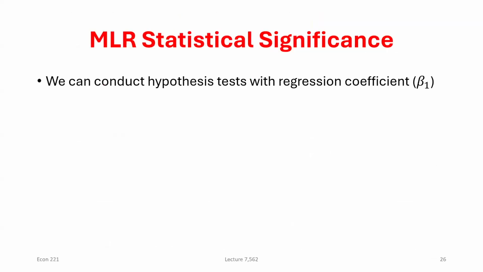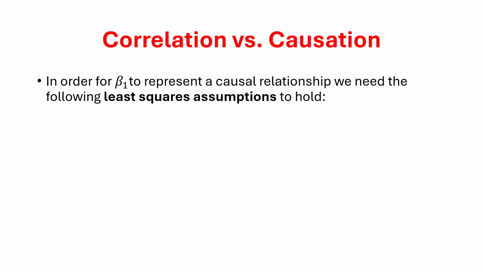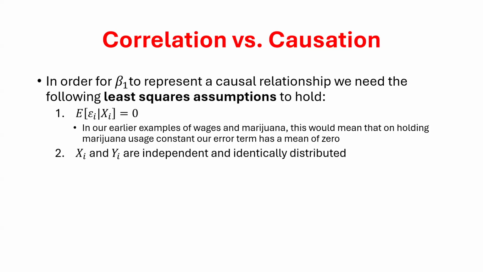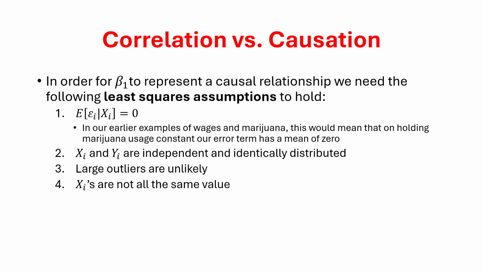So, we're going to dive a little bit deeper into this idea that when I leave out variables, it's going to cause what we call a bias in my estimates for most coefficients. Here, what we're assuming is 4 things when we run these regressions, and we set this up before. We're going to focus on some of these more than others, and we won't get into the technical side of it. What we're assuming is that the expected value of our error term for different values of x is equal to 0.